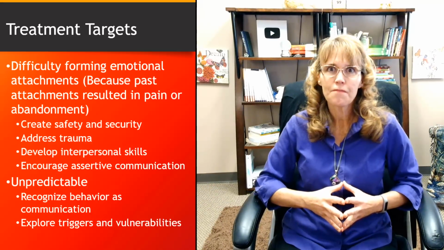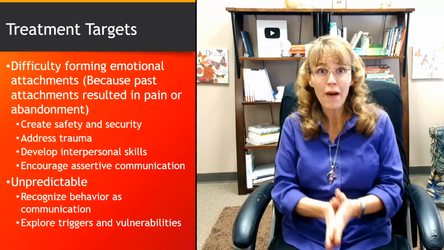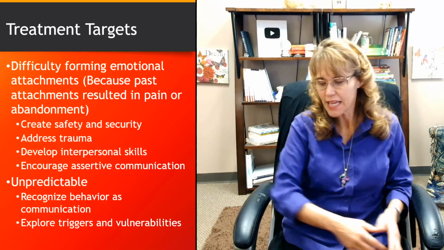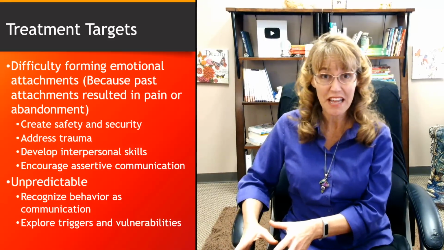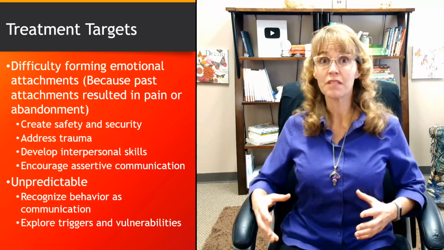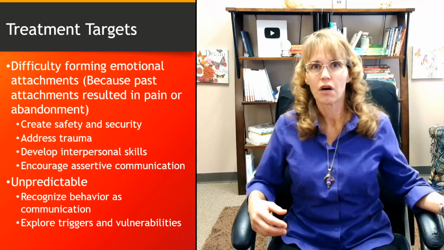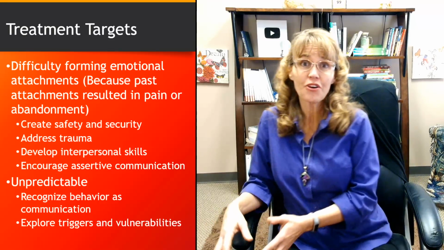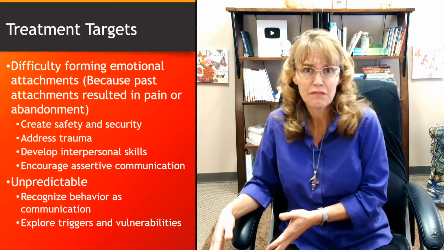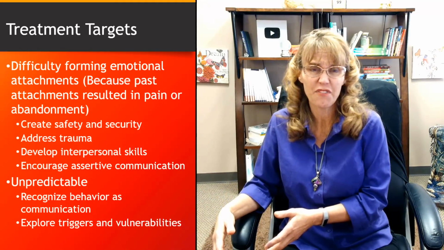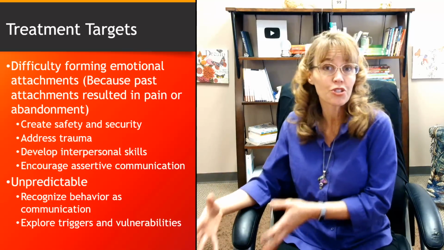Linehan encourages people to do backward chaining, work backwards and figure out what was different. It may not be that situation itself. Maybe the situation's exactly the same, but it could be the vulnerabilities. Maybe on Tuesday, Tommy was well rested and well fed and everything else. And on Thursday, he didn't sleep well and he hadn't eaten but a couple of bites of his breakfast. So he was hungry and tired and cranky and more emotionally reactive.